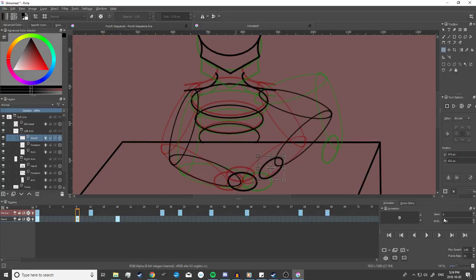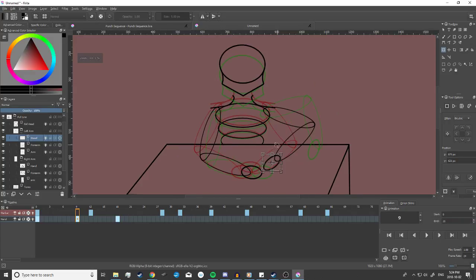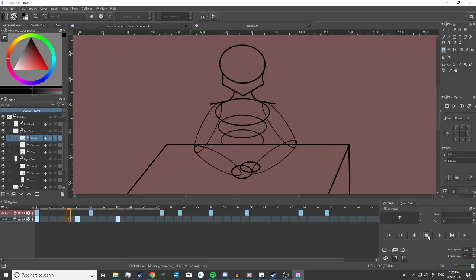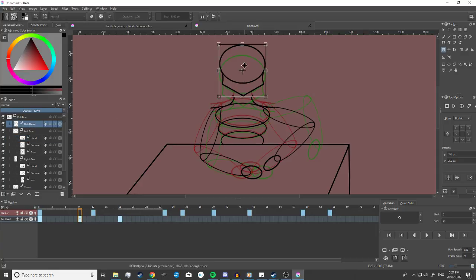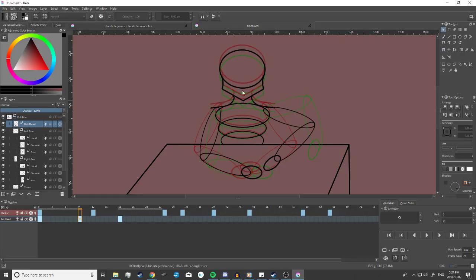So now, if I just play to 20, so 20 frames, less than a second, this is what that looks like. Oh, right, because I had that selected. I didn't move the head. This is why I do this. So now I need to move the head down, which will be down halfway. There we go.